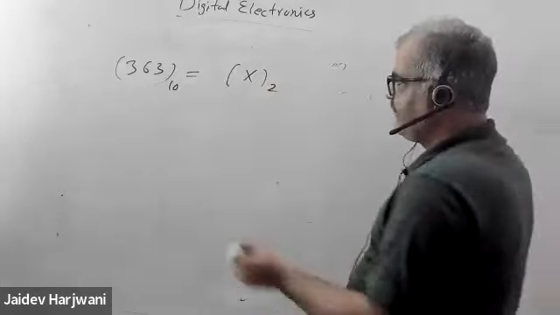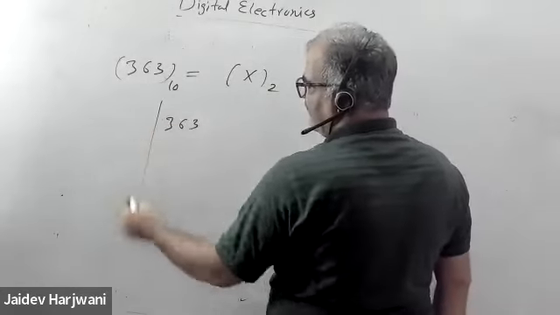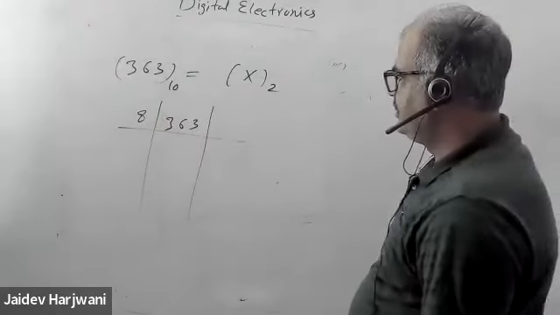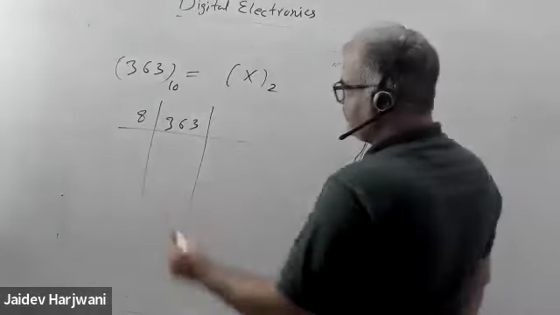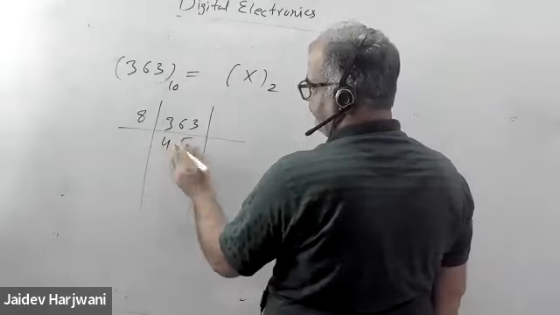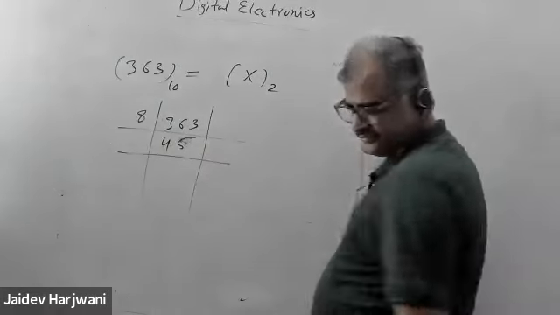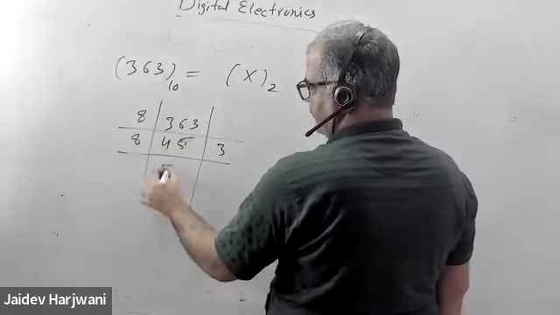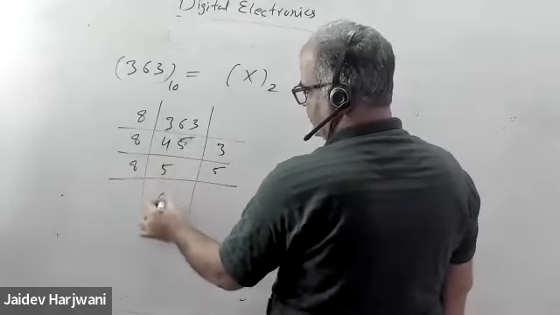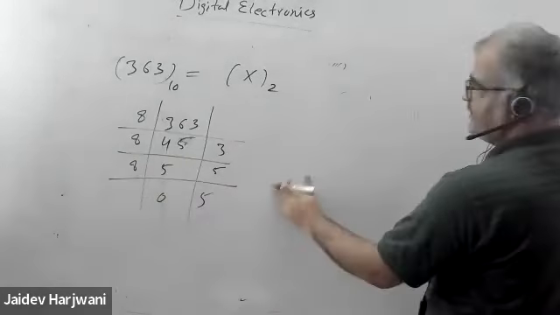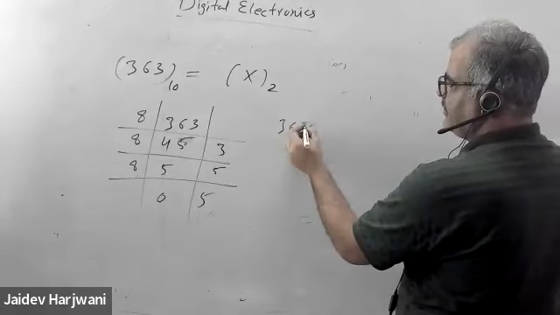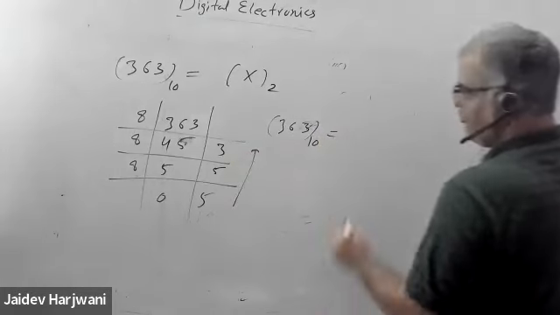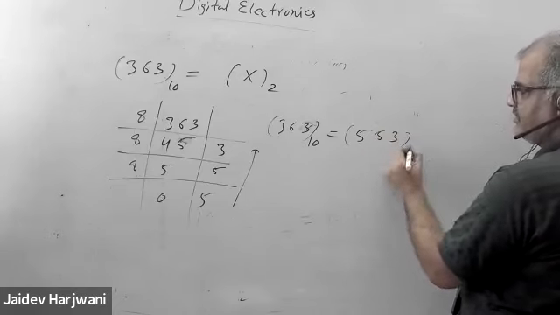So for example, this is 363. I will convert this number first into the octal number system. I'll divide by 8 instead of 2. If I divide by 8, how much will come? It will come 45. What is the remainder? 3. Very good. If I divide 45 by 8, there will be 5, and the remainder will be 5. So that means this 363 is equivalent to, going upward, 553 in the octal number system.